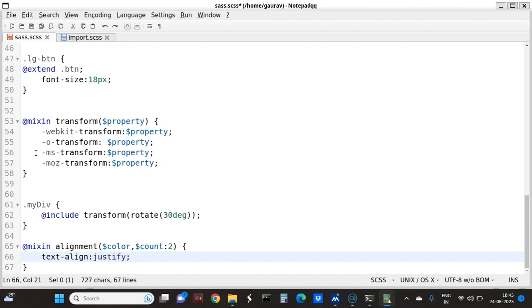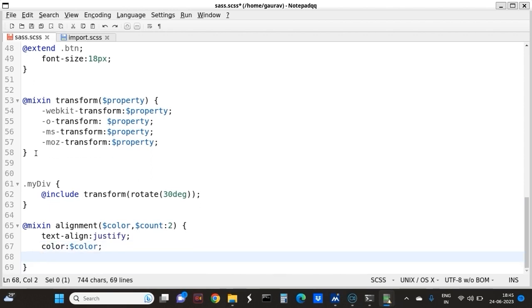And color will be $color. So sorry, this is not count, this is not content. This is background color, BG color.